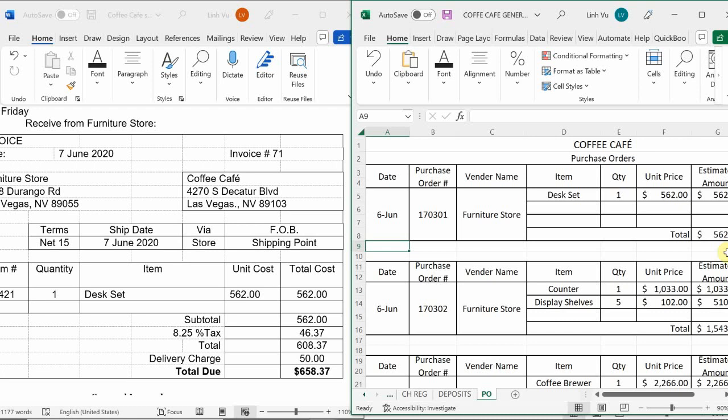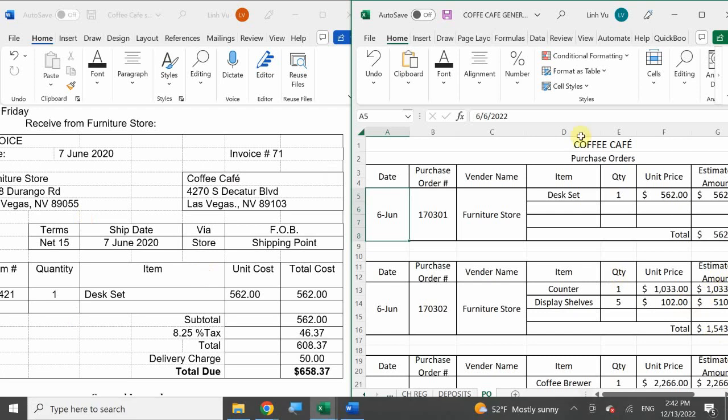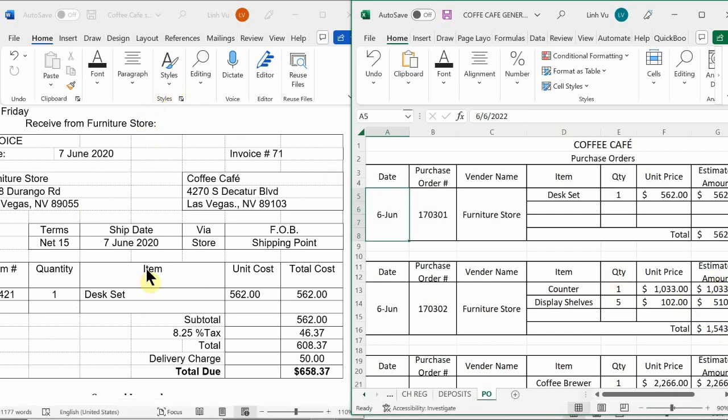As you saw, the furniture store charged you $100 for the counter and display shelves, but for this one, they only charge you $50. So in this case, no, you don't need to update your purchase order unless you know that the shipping is going to be a flat rate, which we weren't given that information. But what you can do is verify, did the store charge you the desk set for the correct amount?